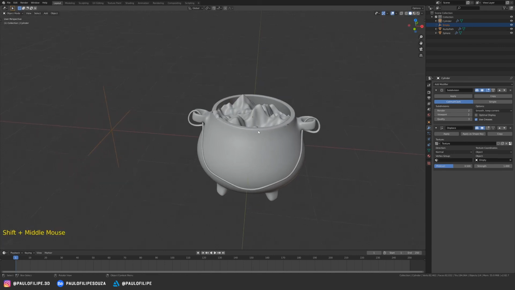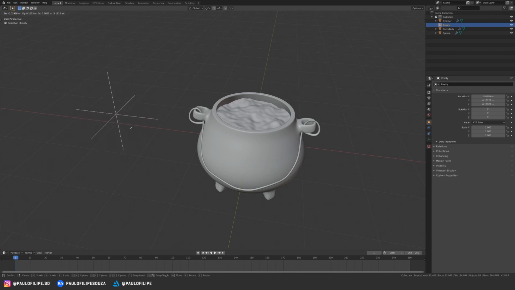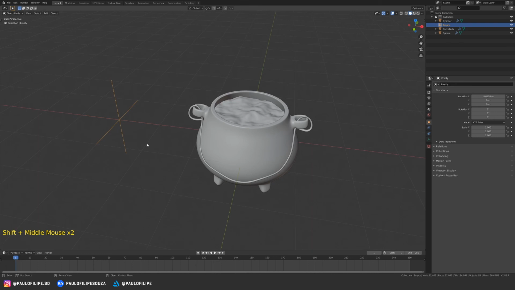This is obviously too strong. We can bring this to about 2.5. Yeah, 2.5 works great. Let's just check that again. Yeah, it just looks great. So we're gonna animate this, right? So on the first frame here, and with the empty selected, we're gonna hit I and click location. Then let's move down the timeline, something like 120 frames.